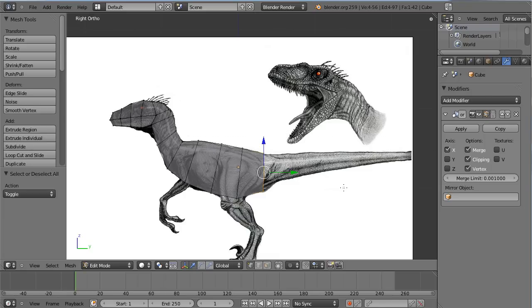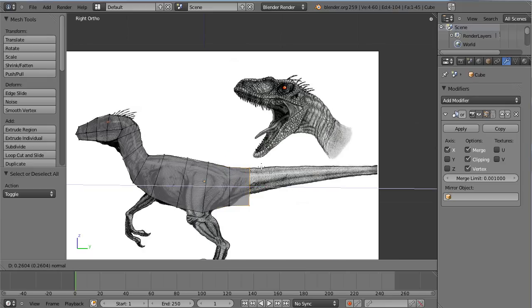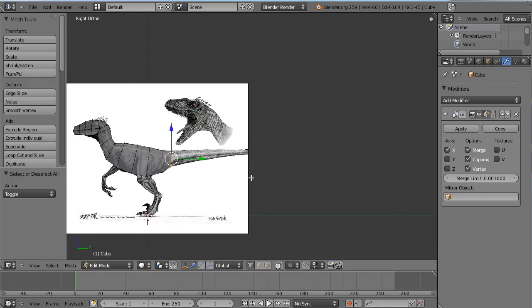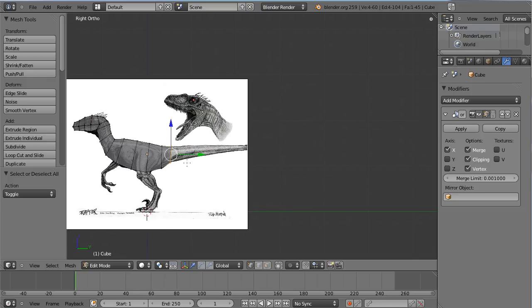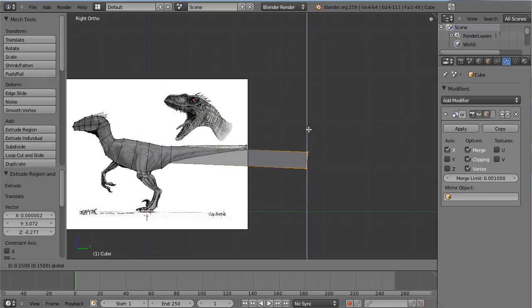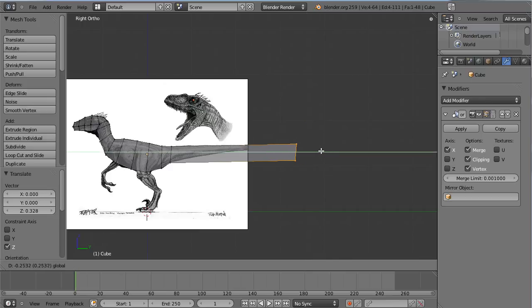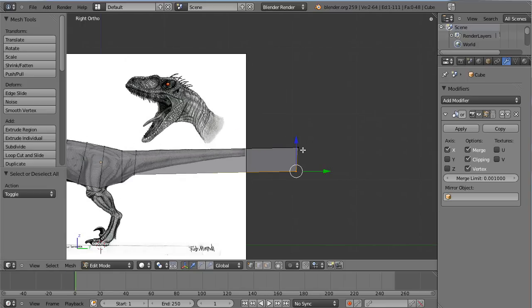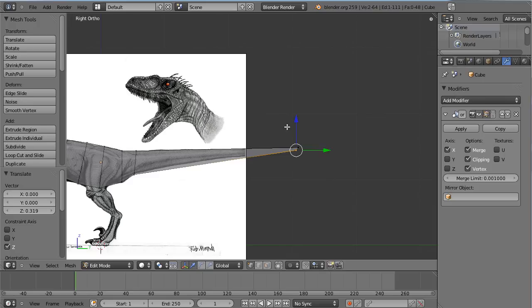We'll extrude out this tail. We'll begin the tail there, and have that there. And then you can see this tail goes off the actual image, so we'll just guess the length of it. And just imagine that it's coming up and finishes probably a little bit more like that. You can make your tail longer or shorter if you want. It doesn't matter to me.